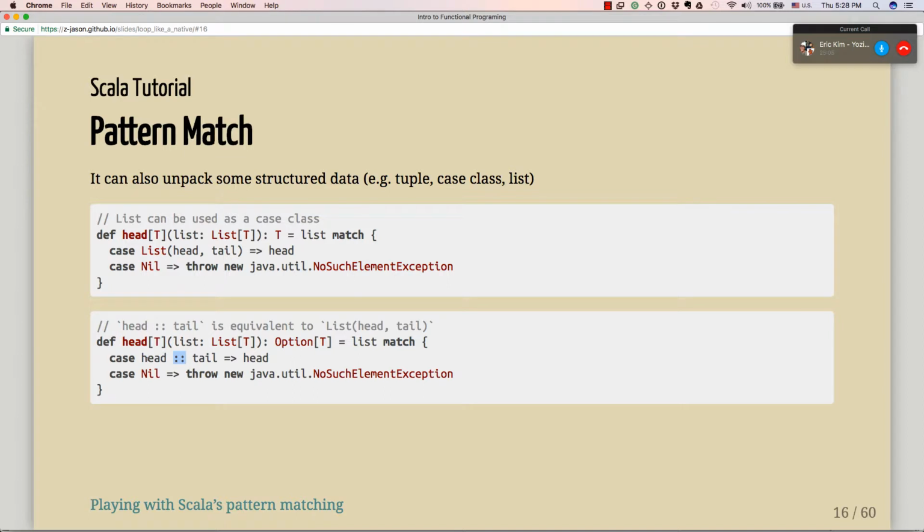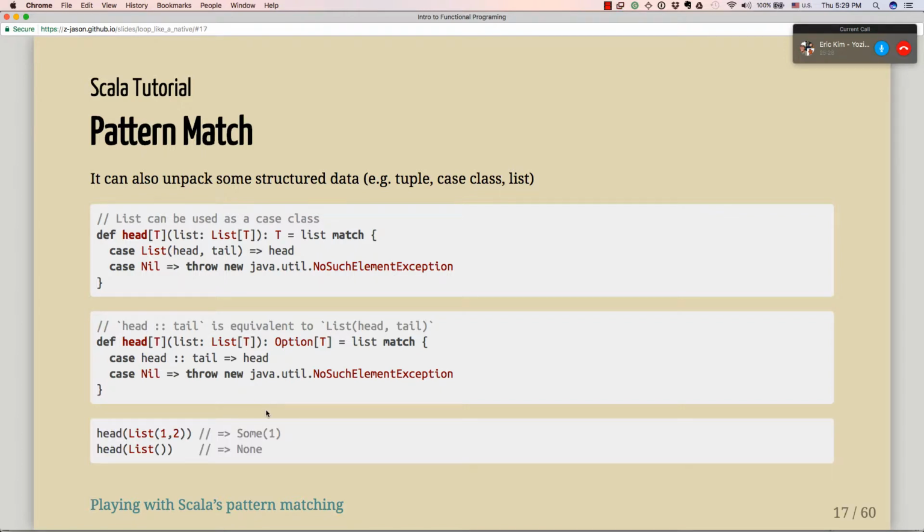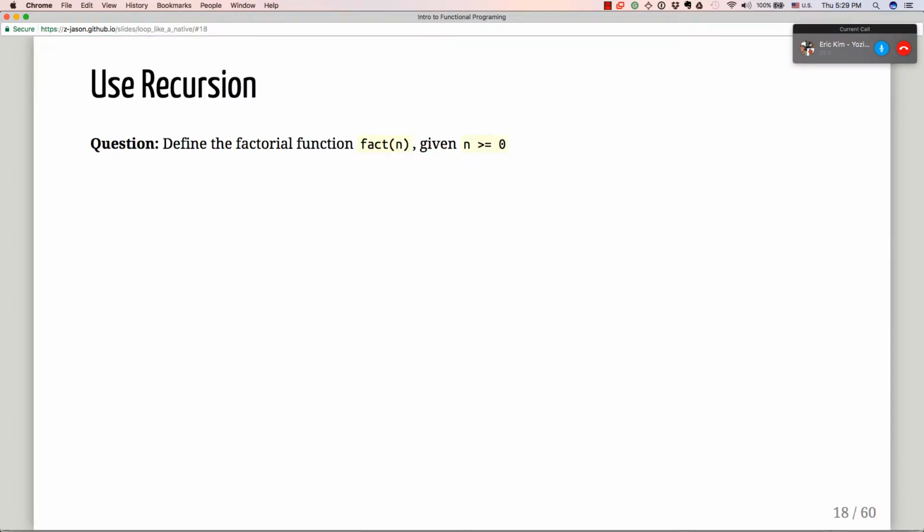So I believe in the last sharing session, Sahan asked a question on what this is. So basically this is just syntactic sugar for this case. And what this pattern matching expression does is just trying to get the head of the list. Okay, I think that's all I want to cover for the Scala syntax. So next I will go over some alternatives to for loops or while loops in imperative programming.